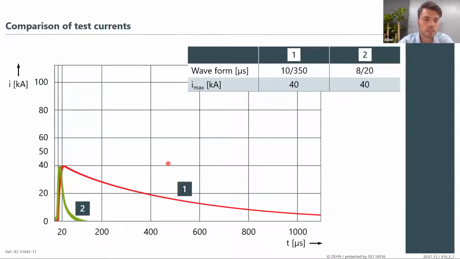As described earlier, a lightning waveform is described as a 10/350, which is indicated by the red graph in the image, as well as your 8/20, which is your surge current, shown in the green line on the graph. So this next slide will indicate to you what the differences are between these two graphs and why it's important to install the correct SPDs depending on the lightning current you might expect.